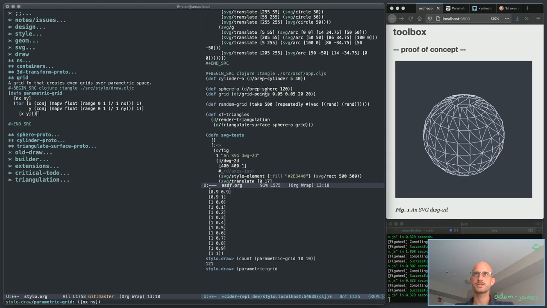What am I missing here? Something silly, I think. 2 and 2. Oh, right. So it's going to be 121 because it's 11 points. Yes. So that makes sense.